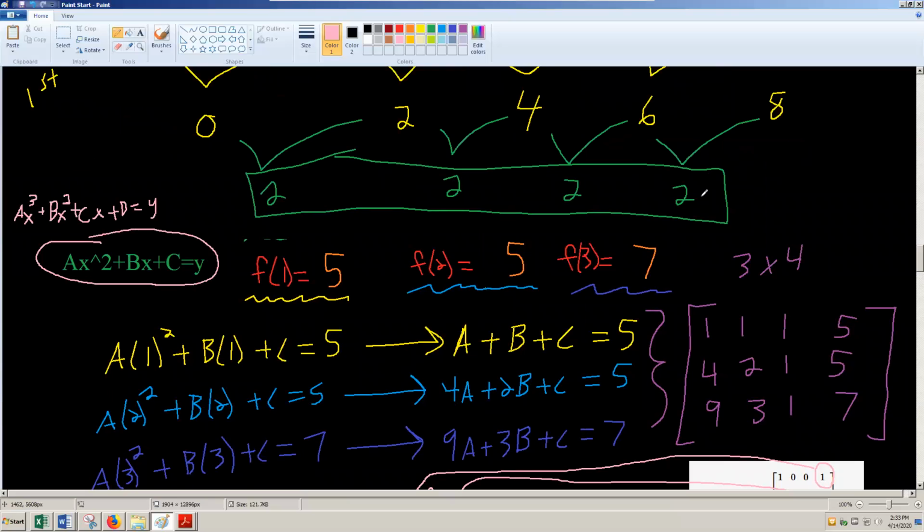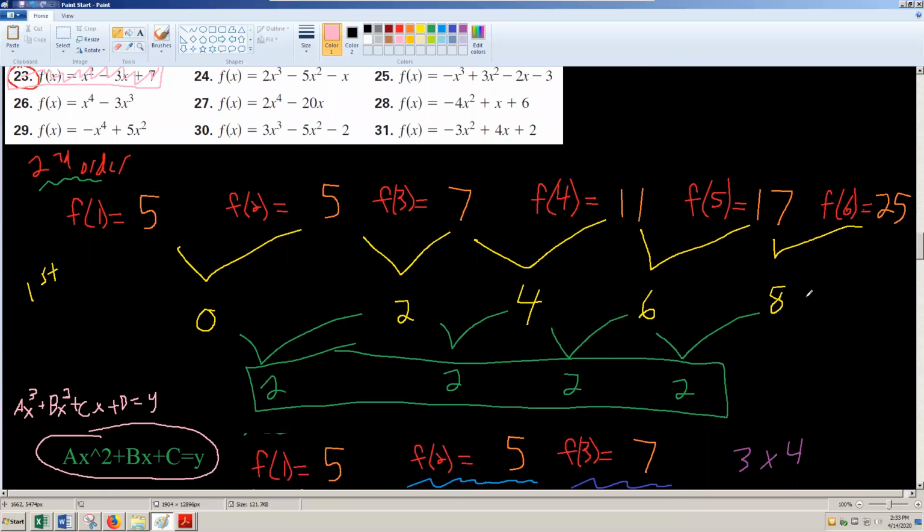If your question is, let's say these were not all 2's, you'd have to keep going until they are something, right? 5, 5, 5, 5, you know, whatever it may be. So they all have to be the same number and then count how many times it took you to do that. And that's the degree? That's the degree, yep. So see, here was the first one. And then this one's the second one. So since it worked on the second one, it means it's second order, and then the amount of points you take from it is 1 more than the degree. Correct, yep. Okay.